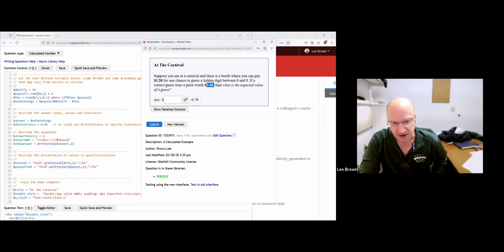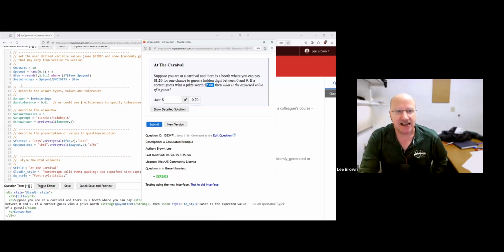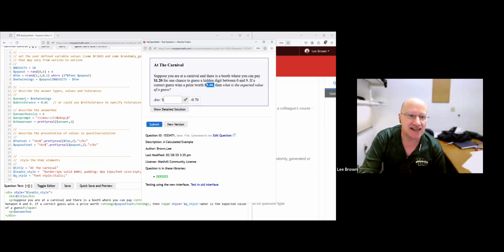There are variables that the user creates specific to a particular question, and that's what these are. Then there are also variables that are for the IMath system itself. And you can see in this next section here, where I say describe the answer types of values and tolerances, these variables are in this aqua green as opposed to this blue here.